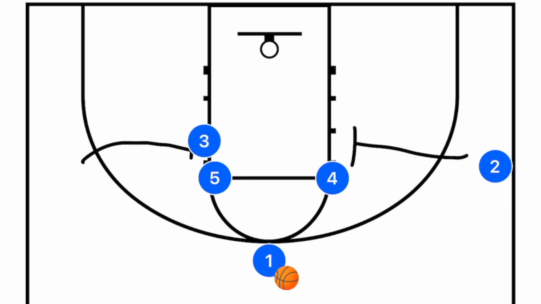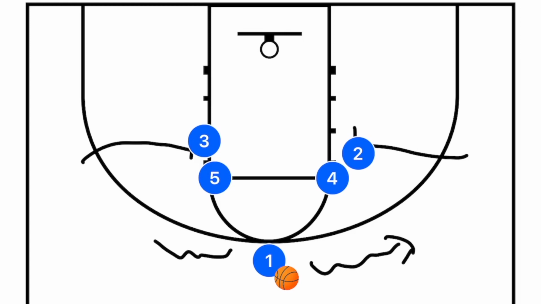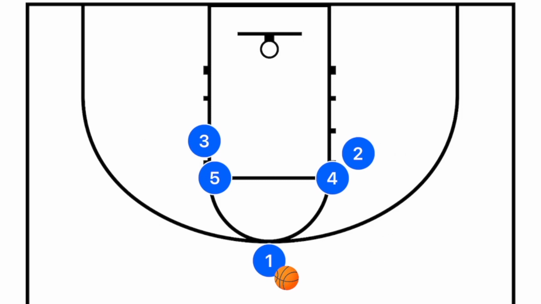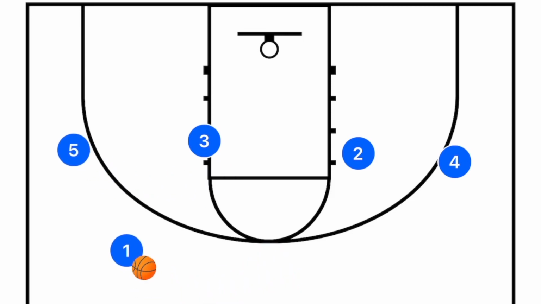When this happens, player 1 is going to make the decision, and he's either going to dribble out towards the right or towards the left side. The reason being is, let's say, just for argument's sake, player 4 and 5 both use the screen and player 1 then dribbles out towards this side. After this screen, player 3, instead of rolling to the basket, is going to pop up to the 3-point line. And then we're going to have player 2 cutting down towards the low post.